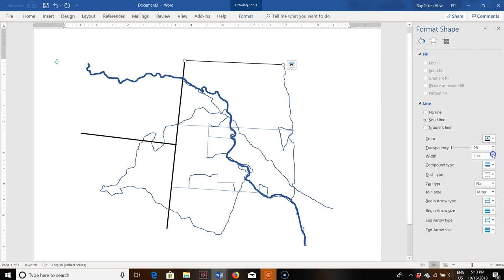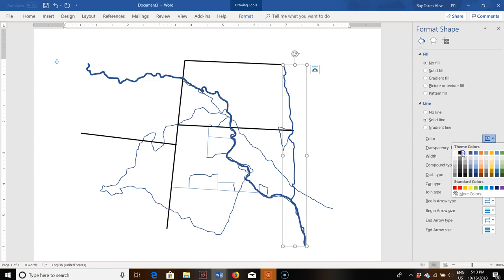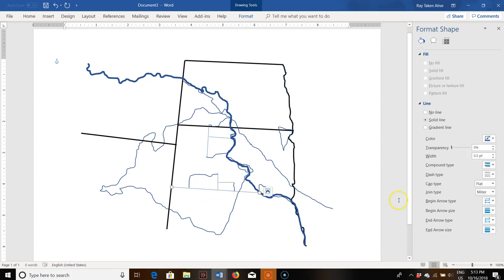I did it before where I was formatting each line while I went along, but it's a lot easier just to do it like this. Just click on the lines, change them to 2.25, and since they're the state lines, we will make them black. Okay, so here is black, and then 2.25 again, and then we have another line hanging out in here.